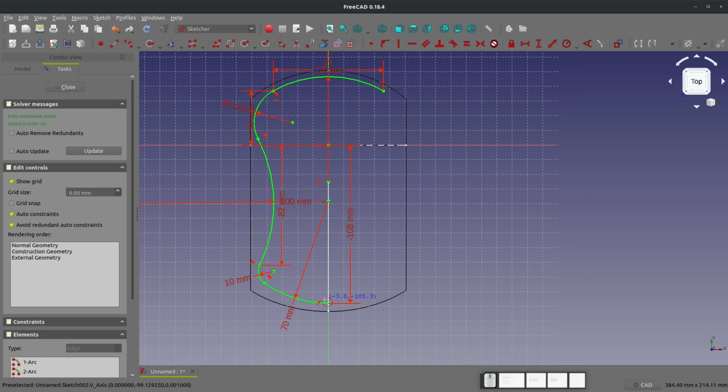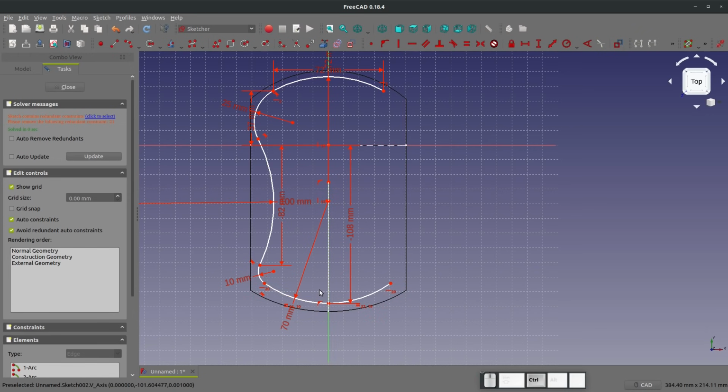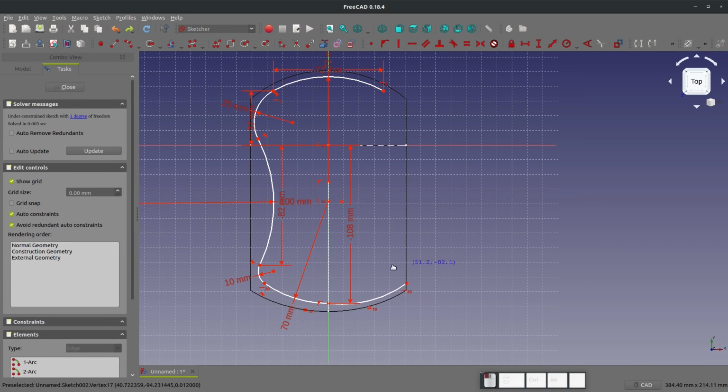Now, I can mirror things across this axis here, or I can just remake the sketch real quick. Now it's up to your personal preference whether you want to mirror or not. Usually my preferred method is to just hurry and remake the sketch real quick by adding constraints and relations. Alright, so we got that.